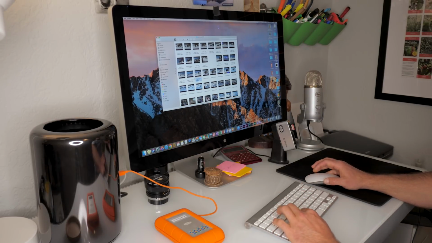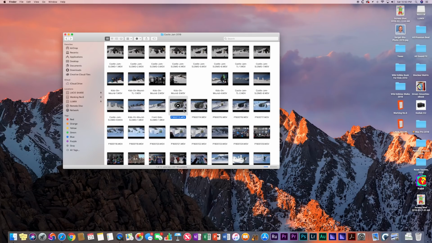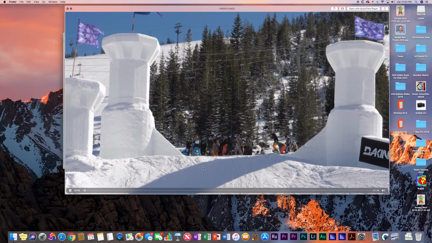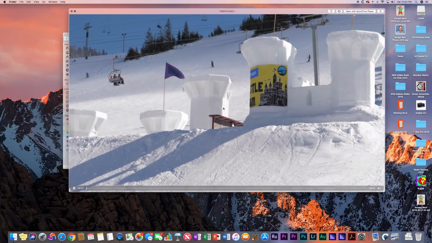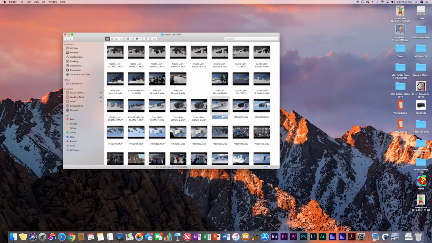See what I'm doing there? I'm just kind of mixing it up so that future Sergey will know exactly what's going on. More front side. This is number 2. Number 3. Number 4.